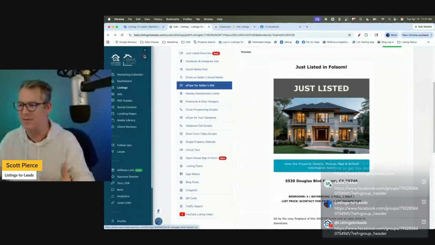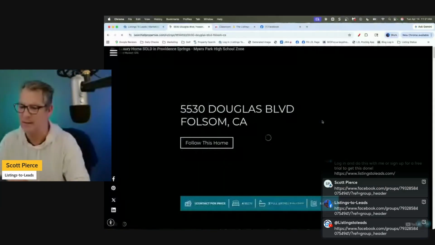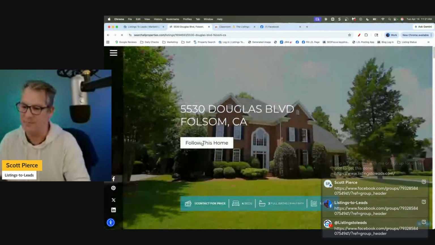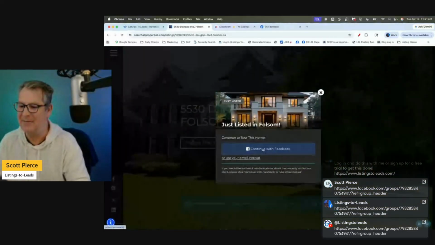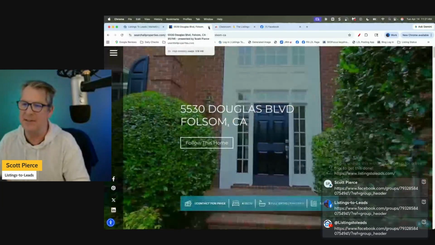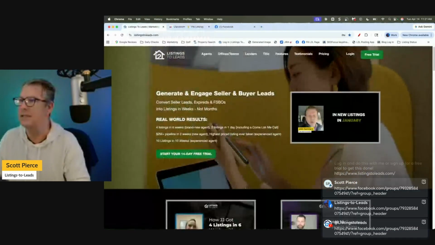Well, it's a nice, quick little tour, and it's all set up. All they do is go to the property website, look around, and the lead form comes up. A lot of them will click continue or fill it out because they're interested. They're interested in their friend's home and they want to see when it gets sold.